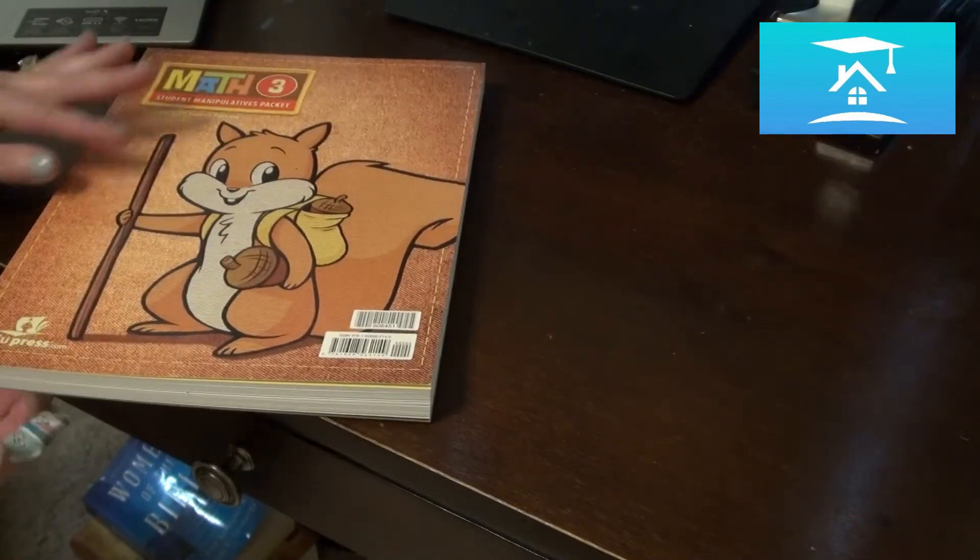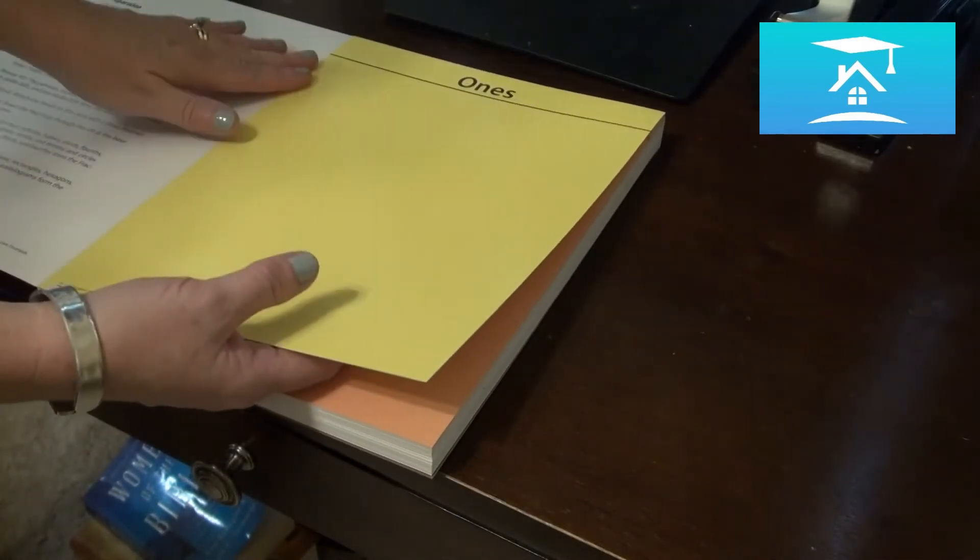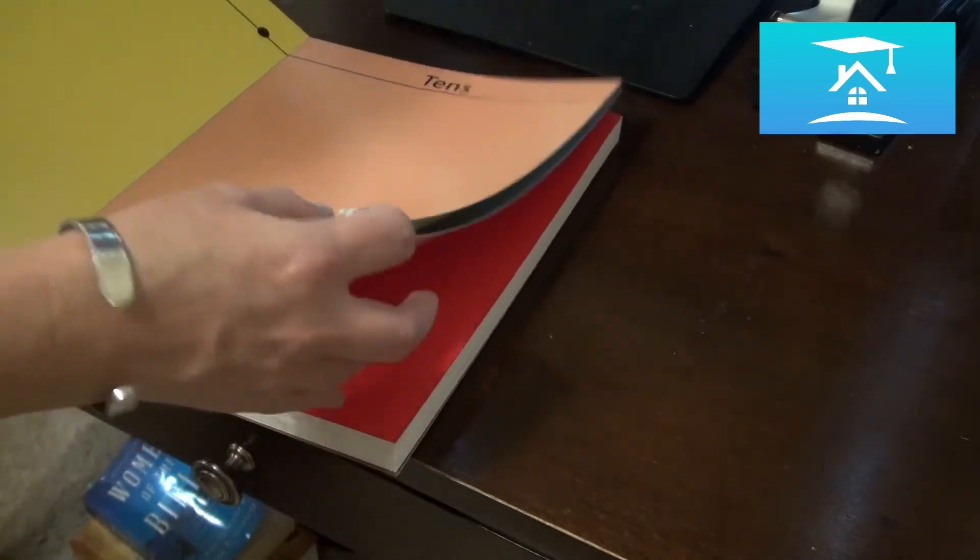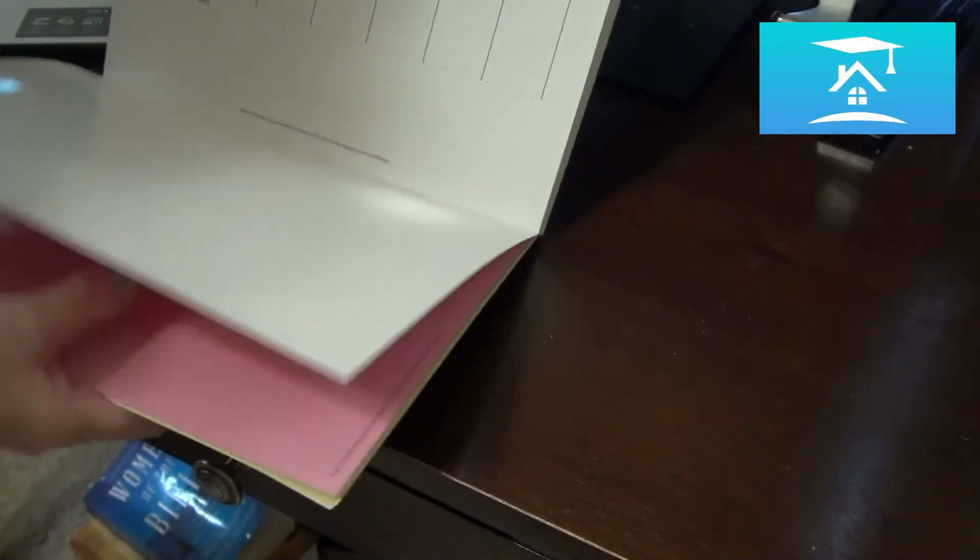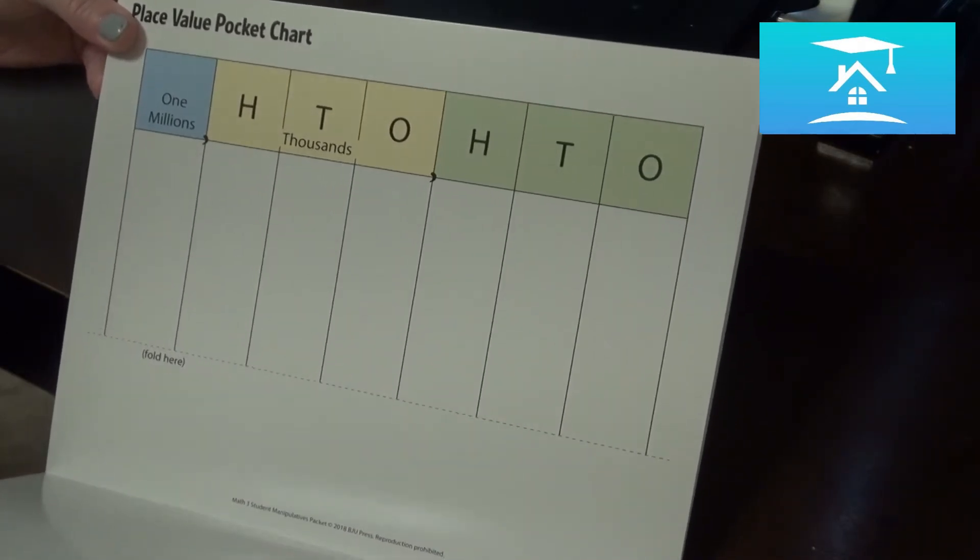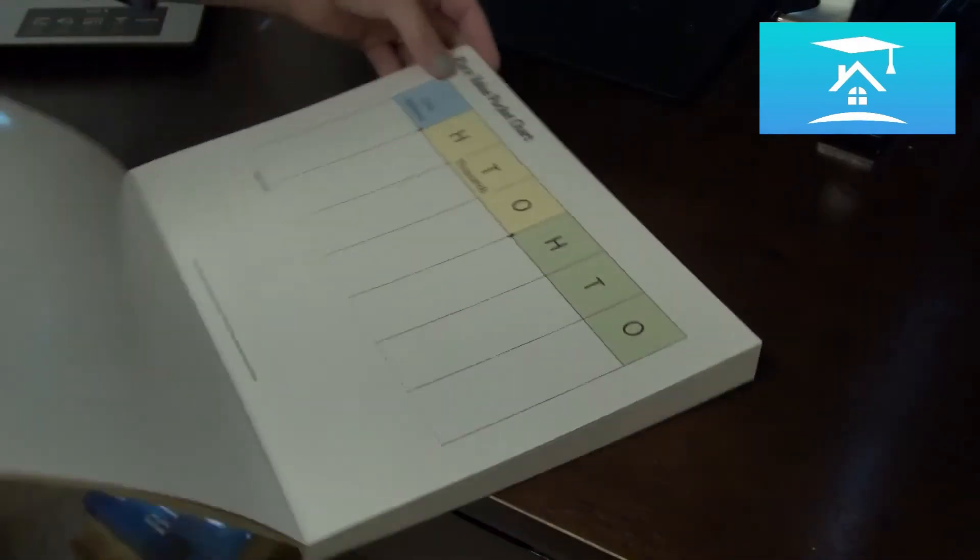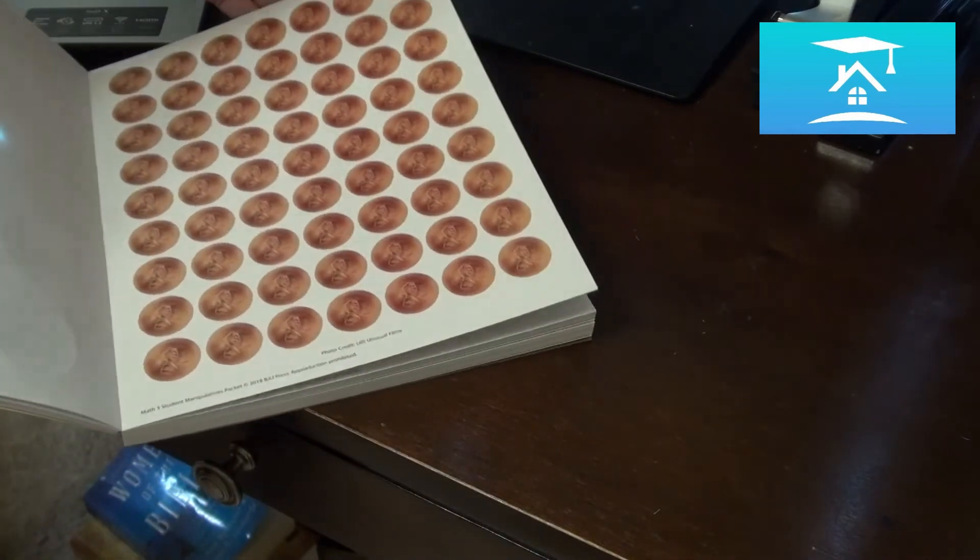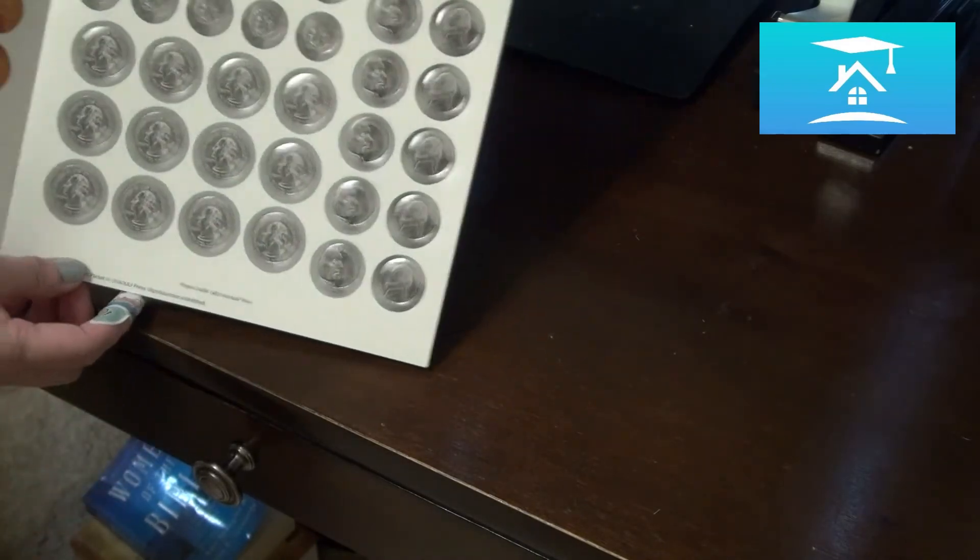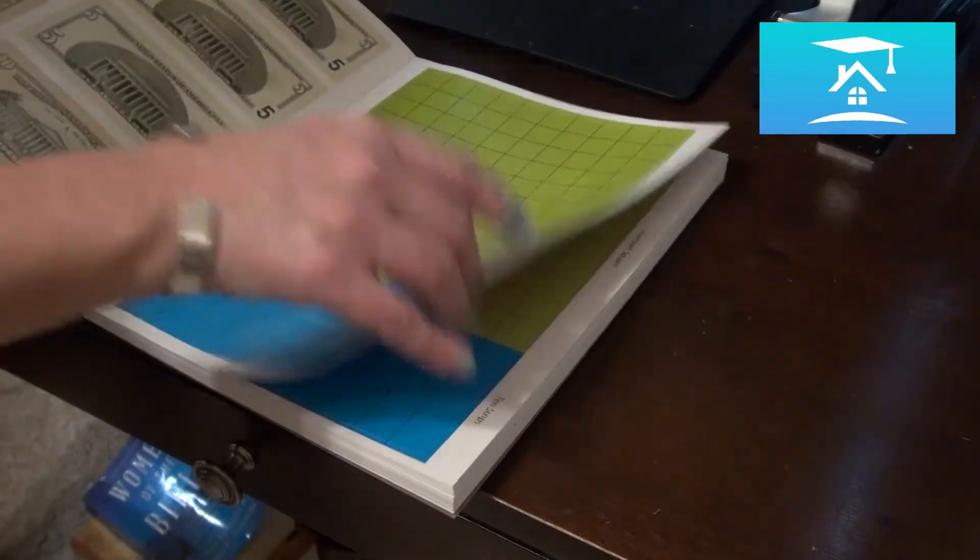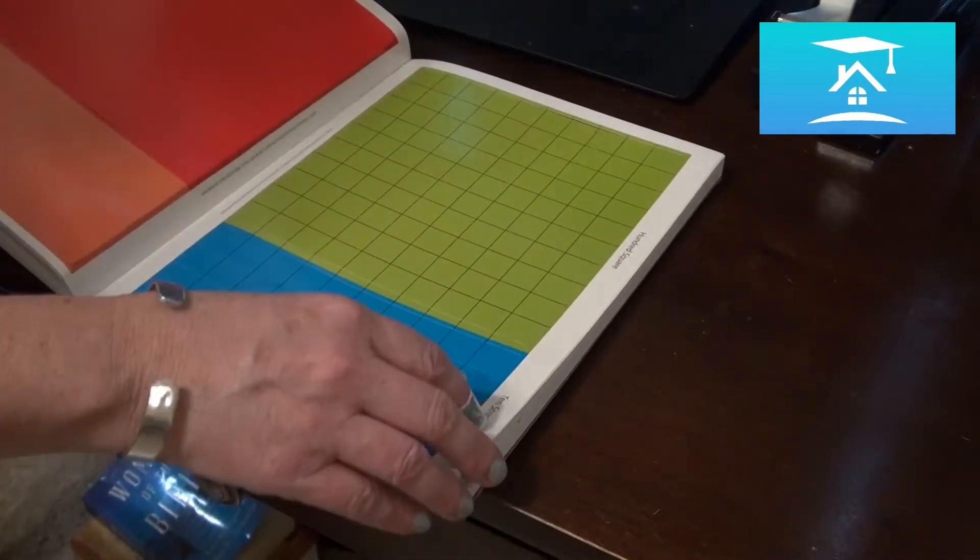So now BJU's manipulative kit. Let's see how it looks. Okay, so it's a good sturdy cardboard and it's, I wonder if you could dry erase with this. It's quite possible. It feels like it's laminated with a good plastic coating. Let's see, place value here with ones, tens, hundreds. This is very, very useful. I write this on the board several times, sorry as I try to get this in frame for you. For showing why we just don't add a zero at the end when we're multiplying by 10. Why that becomes a problem later when we're doing decimals. Number line manipulatives. Acorns for counting. Pennies that look like good old Abe and Solf. Oh, this is one thing that is very fun is the money. It kind of gives transference of real skills into real world. So you can count in hundreds. So the manipula packet, manipulative, I cannot say that word today, packet looks pretty good. It's pretty sturdy.